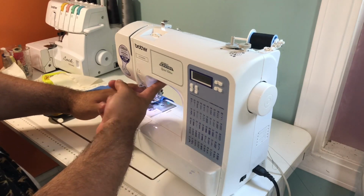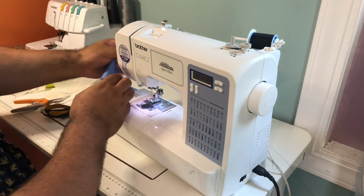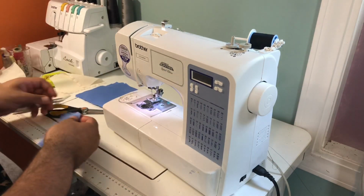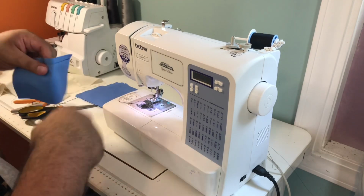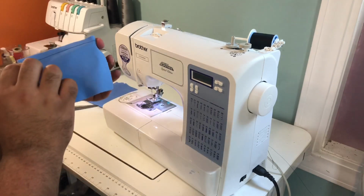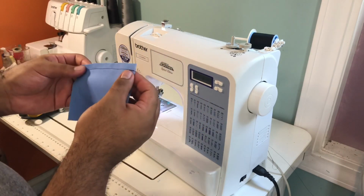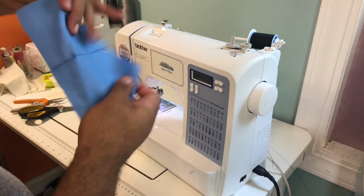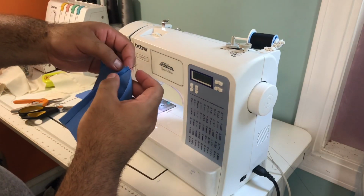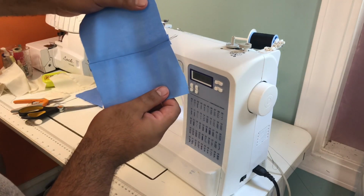Lift up your sewing foot, lift up the needle. Here we have a straight seam. Now to finish off a straight seam, what you would do is you would go over to your iron, you would press this open, and you would also press the seam allowance open. So that's the straight seam.